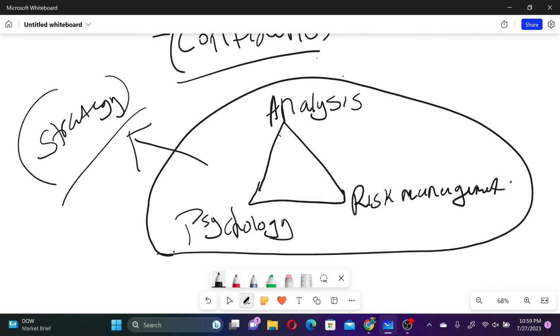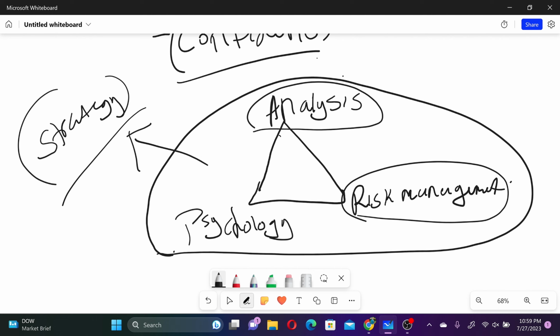Now, the reason maybe your strategy is not working is because maybe you have concentrated more on analysis without considering the risk management. You can have this too, but if you remove this, actually you are destroying everything. Because if you have not learned about the psychology, you can have good risk management, you can have analysis over there, but the psychology is actually going to affect you more, and you can close at losses and all that, and then your strategy is not going to work.